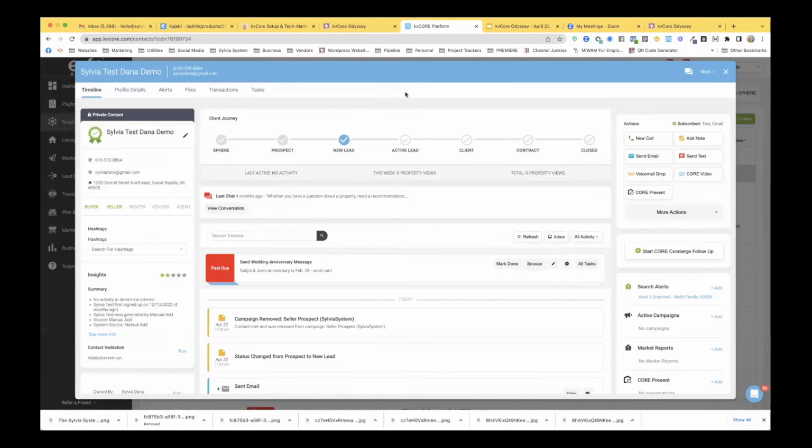If they're a buyer, it's because they registered on your website for the first time after looking at a property. Now kvCore calls them a buyer. If they ask for their instant home valuation, kvCore is going to call them a seller, but mostly those leads will come in as prospects, even if there's a valid email and phone number. Very rarely will they come in as new leads. It's just how the seller lead valuation page works.